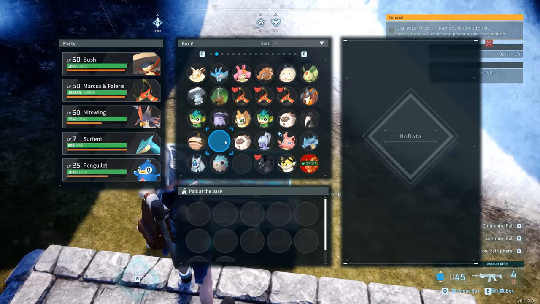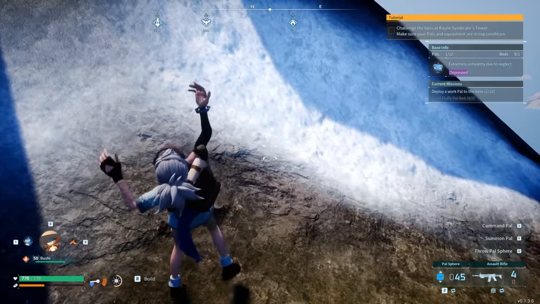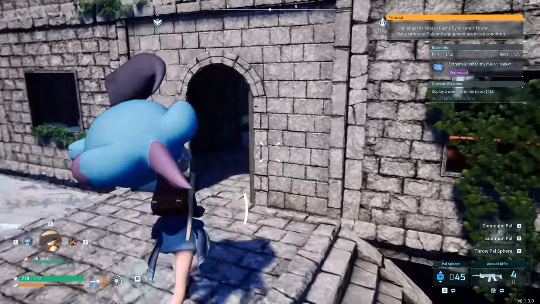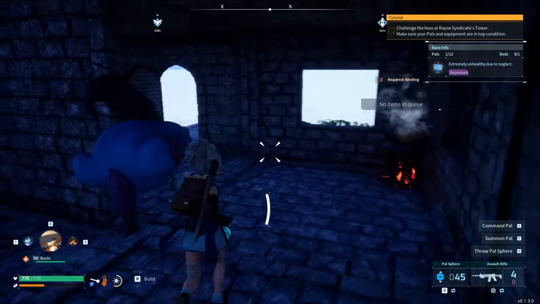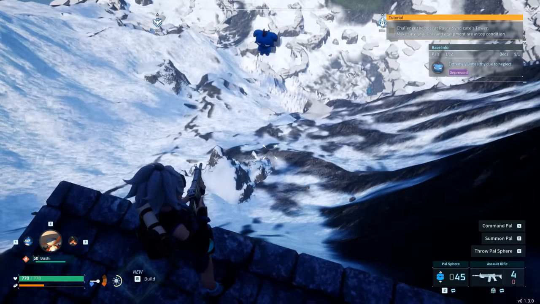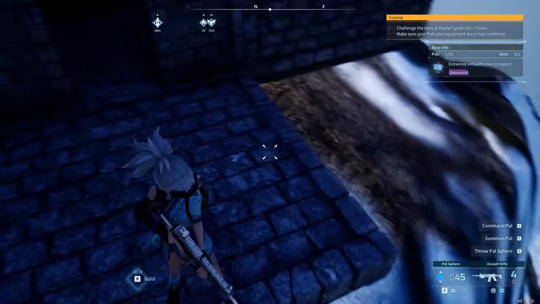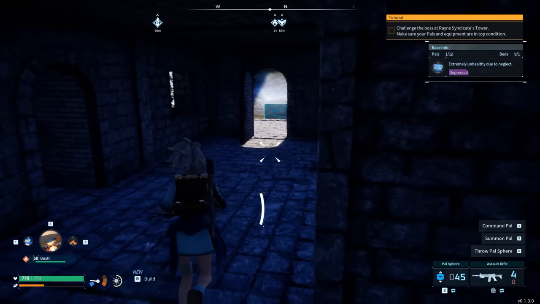This is a new way to instantly revive your pal all the way. What you need to do is go near this pal board here and we're going to then pick up our pal. Let's head over towards the back section here and I'm going to throw him right off the cliff. Once I do throw him off, he's going to suffer damage. Most likely I will not be able to use him.